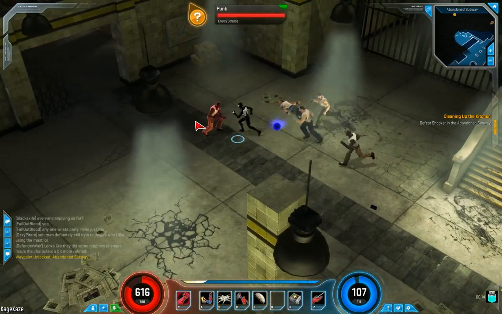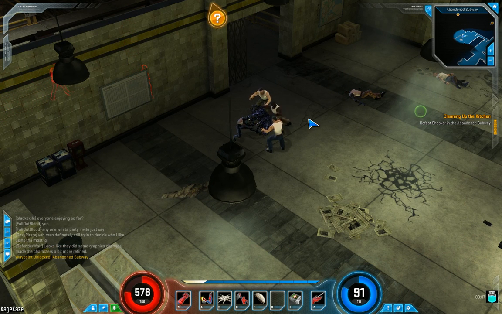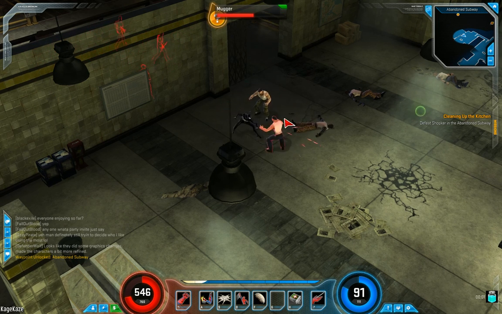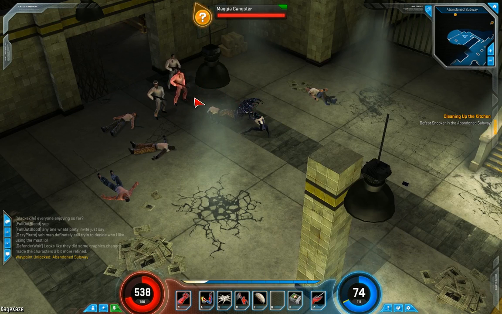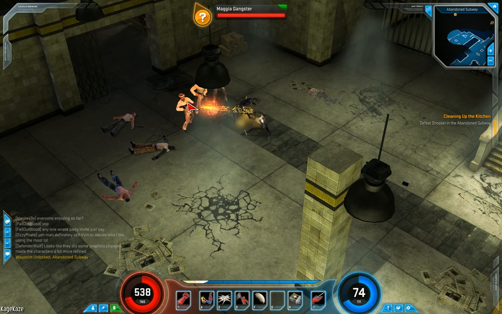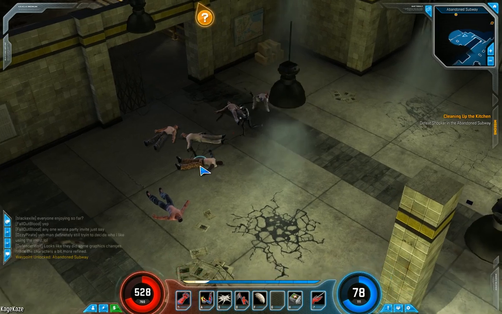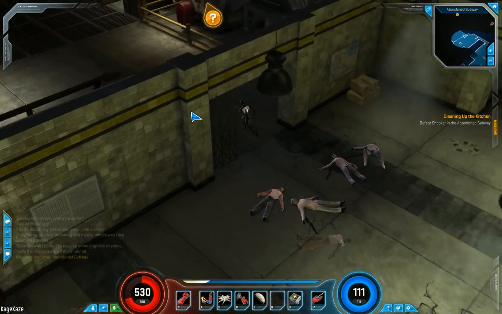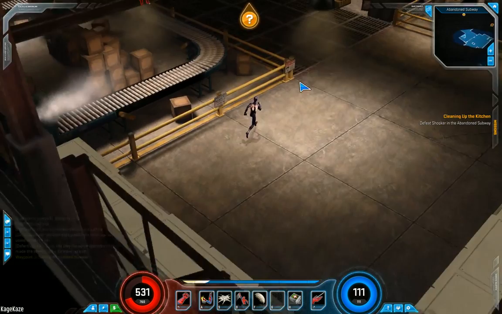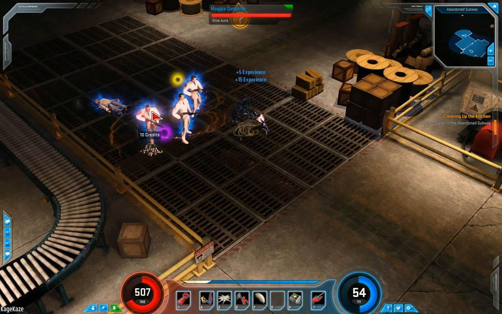You ain't taking me in. Okay, let's take out the range guys first. Not really seeing the stun effect there. Shotguns. Huh. Oh yeah, this is not appearing to stun at the moment. That's a shame. I ain't scared of you.